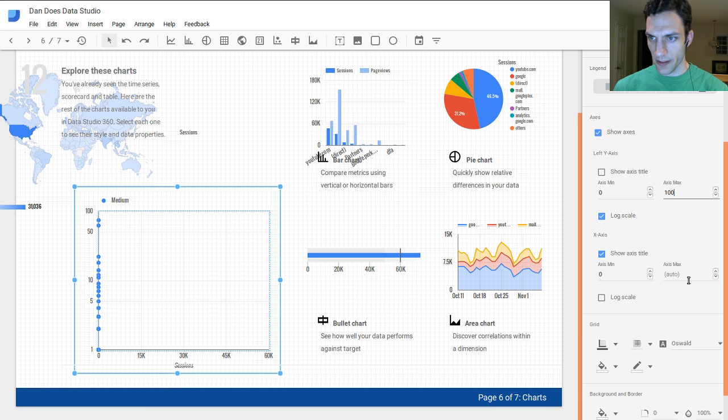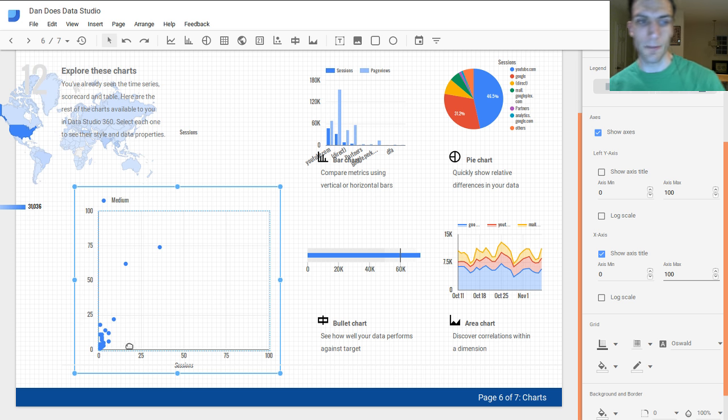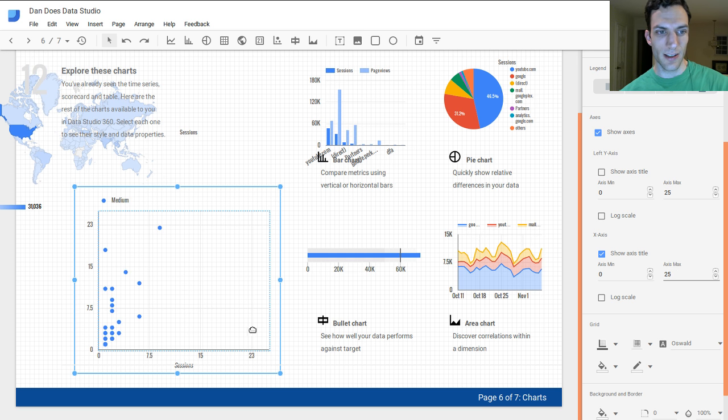Let's go to 100. And let's take away all the log scales. That still isn't helpful. So this is definitely a logarithmic kind of behavior where most of the data is clustered up in a chunk over here, and whatever scale you put it at, you're going to have a couple outliers. So let's change it to 25 by 25. I'm 90% sure you'll see the same kind of behavior. Yeah, you see a clump over here, one or two outliers here, and you know what, let's divide by 4 or 5 again. So let's do 5 and 5, and you're probably going to see similar behavior.